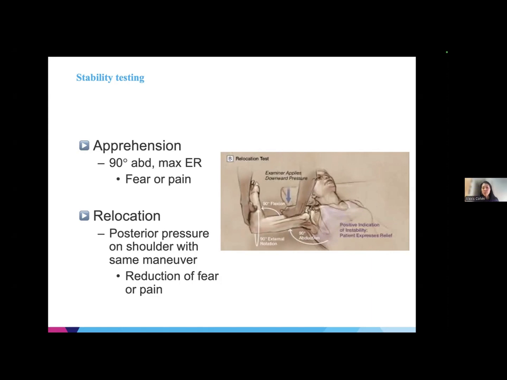What you're doing in that case is putting pressure in the front of the shoulder where the labrum is torn, so there's no restraint there. And so if someone has true shoulder instability, has a labral tear, again, they won't let you put their shoulder in that position just because they're too fearful that it's going to come out of place. If you're able to put their shoulder in that place and they have no qualms about it, it's most likely not a labral tear and the shoulder's not unstable. And then the relocation test is, because the shoulder is coming out the front, you actually put your hand and push it back in, and then they feel relieved.